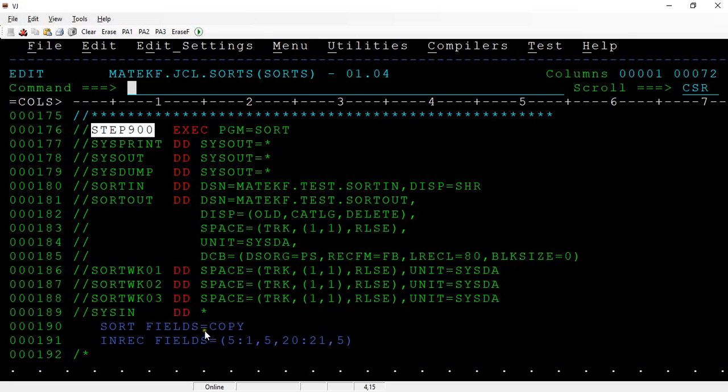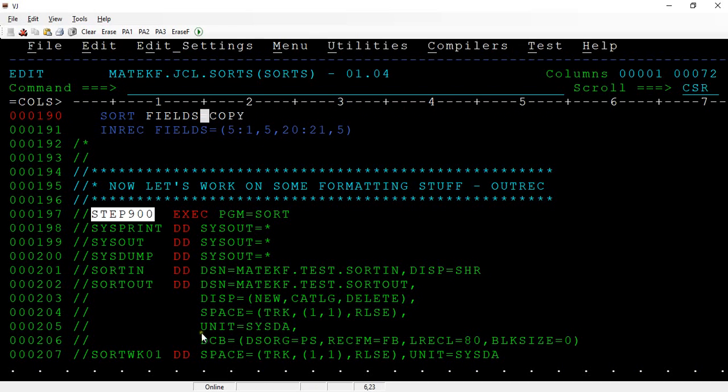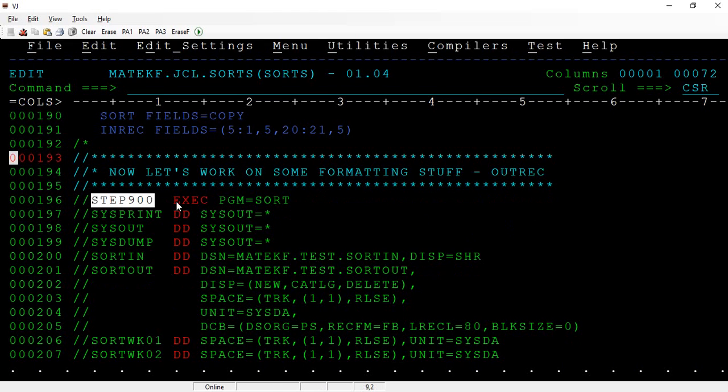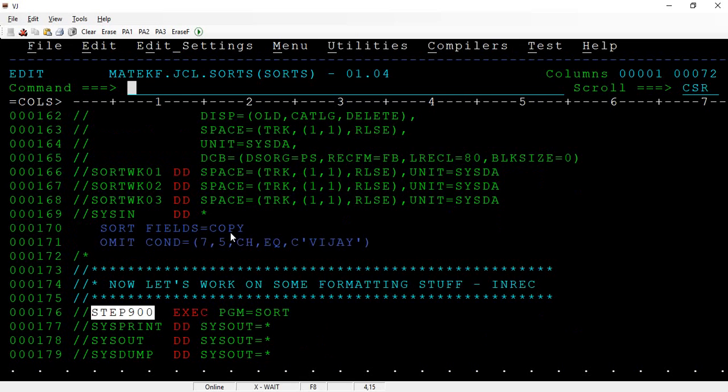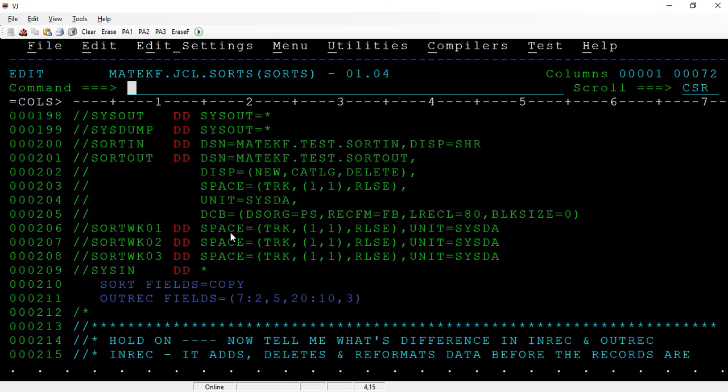Now let's move on to another control card, which is quite opposite to this. Not opposite, sorry. We will work with OUTREC. Since this step is completed, I'll make this next one 1000. So that will be INREC and OUTREC.